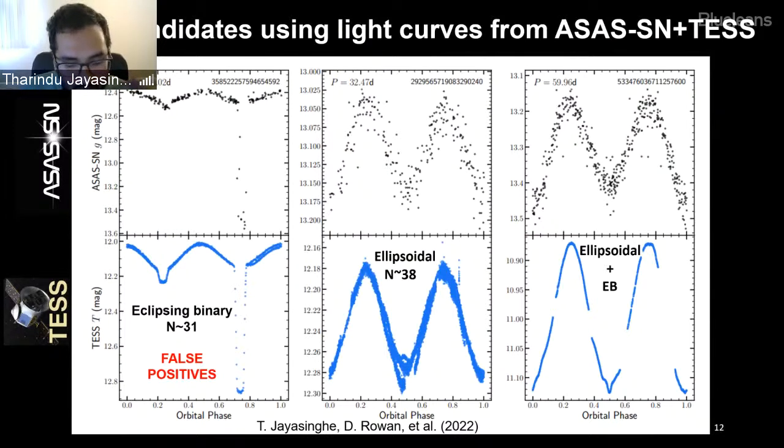The leftmost example here is an eclipsing binary, which is a false positive. We found 31 of these systems and we were able to remove them from the list. In the middle, I've shown an example of an ellipsoidal variable. These are useful systems because we can model the light curves and derive the binary mass ratio and the inclination. And with that, we can determine the individual masses of the two components in the binary.